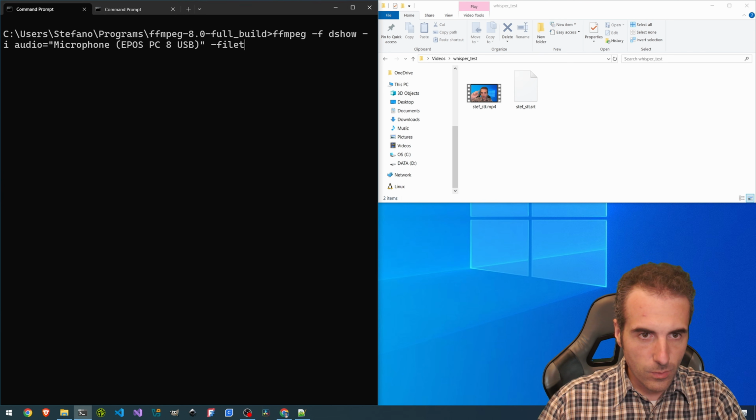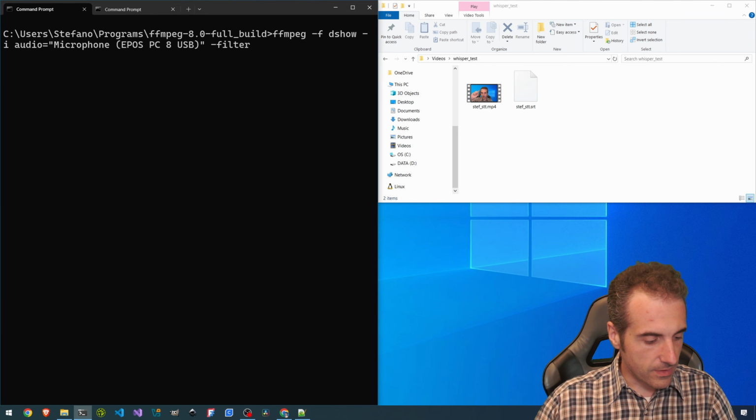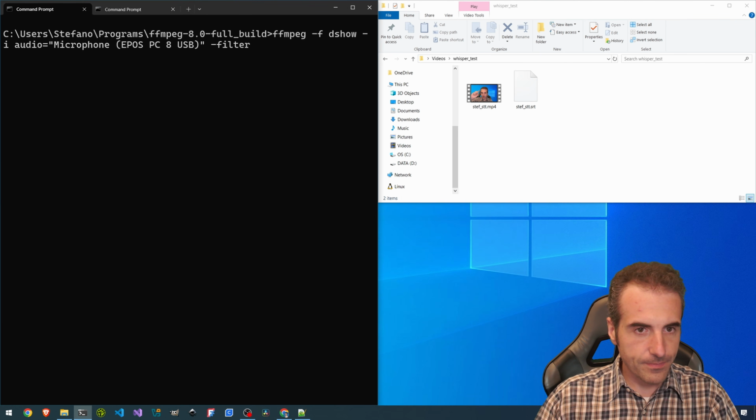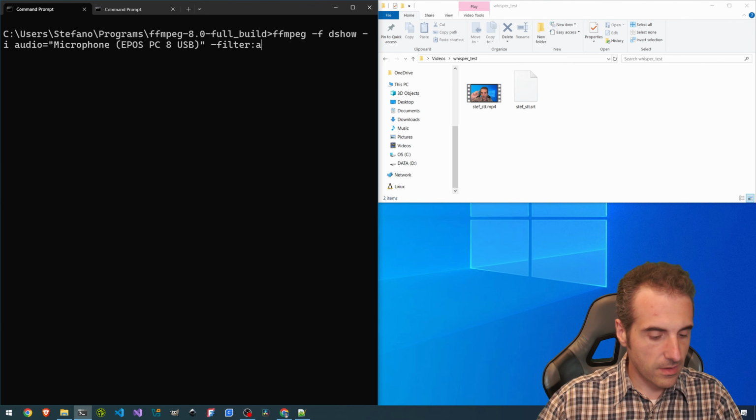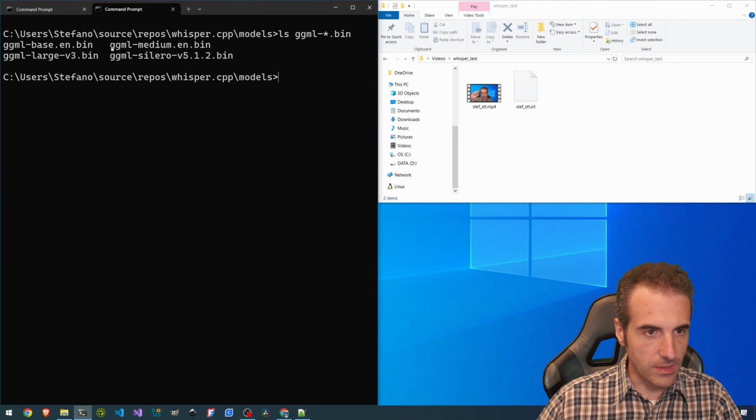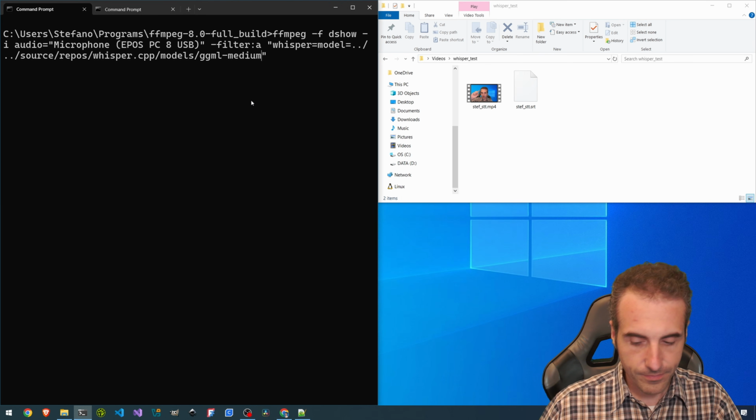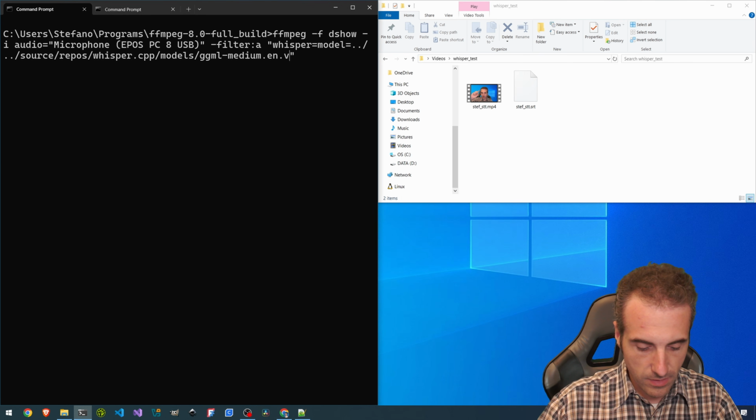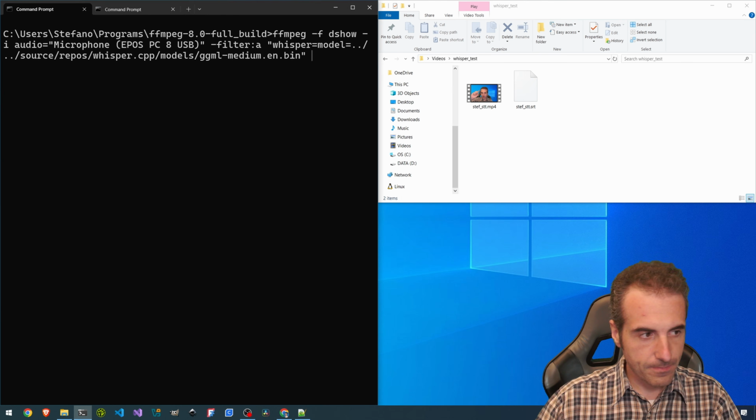Then we have the filter, in this case whisper again. We put the model, in this case I put the medium model that I have available. As you can see here, I have a ggml medium en .bin.